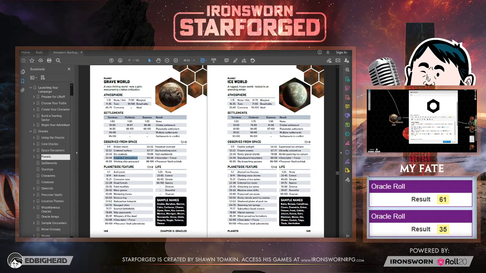And then we're gonna do planet side feature. I'll do that. And let's do a few of those. Let's see what those look like. 14 is going to be ash dunes. That's cool. Okay. It's just an ash planet. And then let's do one more. Let's see if one more fits.